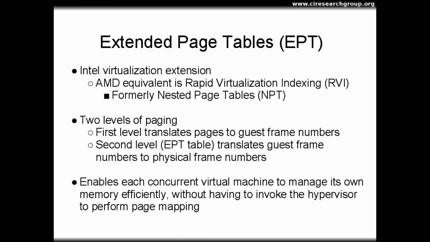EPT adds a level of paging to the system. At the outer level, each virtual machine, or guest, running on the CPU sees its own set of memory frames, isolated from and independent of the actual hardware. The CPU translates page numbers to frame numbers first by translating the page number to a guest frame number. The guest frame number is then translated to a host frame number, which is the physical frame number. EPT technology is important for virtual machine performance since it allows each guest to manage its own memory efficiently. Moreover, guests can access memory without having to switch the CPU into hypervisor mode, which can be an expensive operation.